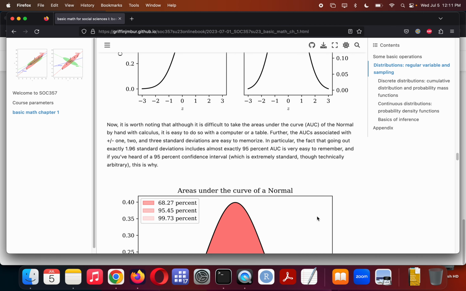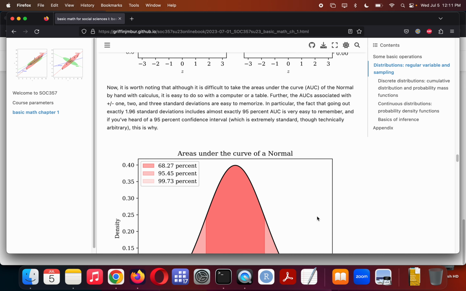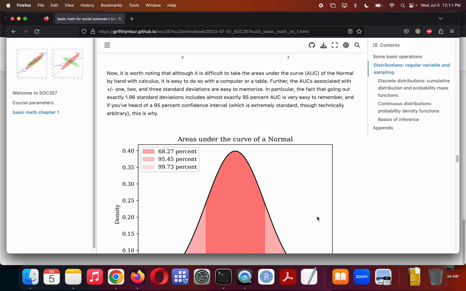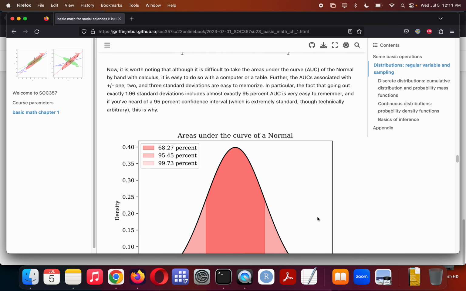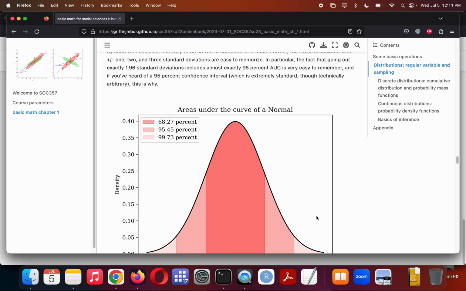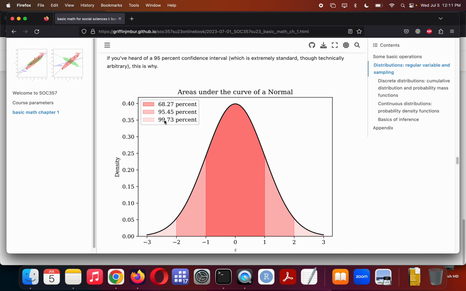So what are those important numbers of standard deviations that capture certain areas under the curve? Well, these are, in one sense, arbitrary, like there's no special logic to them, but many people just make the choice to memorize some of these key ones. So for instance, if you go out plus or minus 1 standard deviation, you've got about 68% of the area under the curve. Conveniently, going out 2 standard deviations includes 95.45%, and then going out 3 standard deviations includes 99.73%.